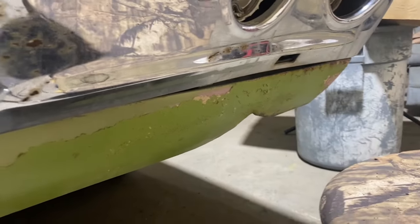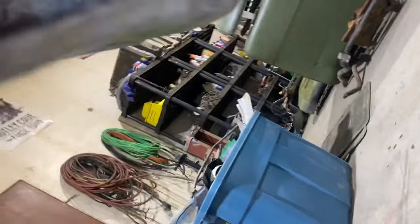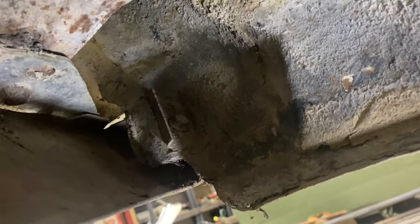Okay, so this piece here is pretty bent, beat up, rusty, and a bolt up there is not working, so I think this is where the grinder comes out and we can do some cutting. Cut the thing off, and I don't know, maybe I'll make my own. The bolts are not moving. So that's where we're at.